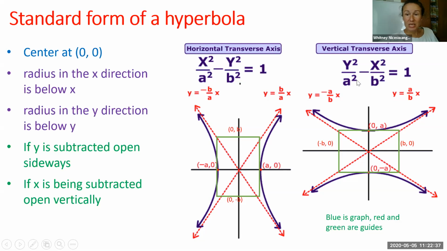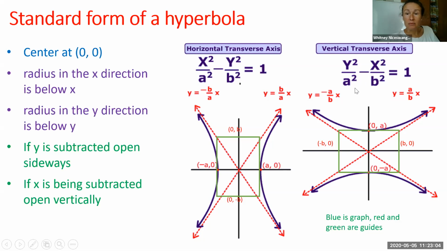All these squared pieces are going to be positive numbers. So we're going to take a positive number, the y term, and subtract another positive number to get a 1. That means this y over a always has to be exactly 1 bigger than this x over b. Since y over a can't be any smaller than 1, or there's nothing we could subtract from it and still get a 1.